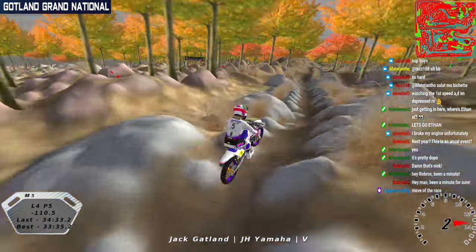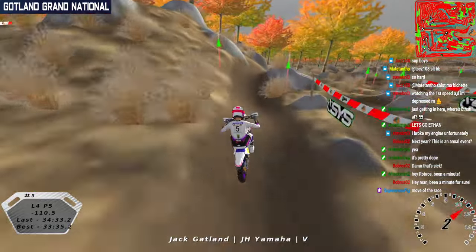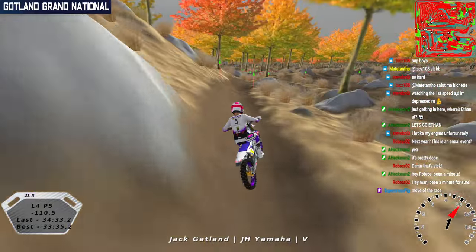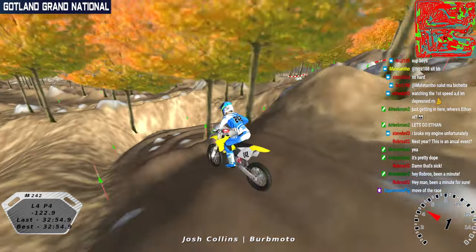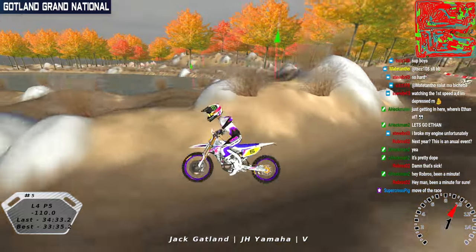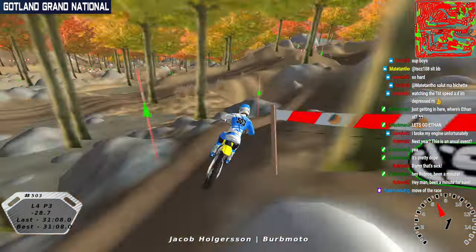Jack Gatlin now up into 5th with both Seth Carr and Frank Jackson moving out of the race on that second complete lap. Josh Collins running in the 4 spot pretty comfortably. 110 seconds behind him, 120 seconds in front of him. So definition of all by himself.